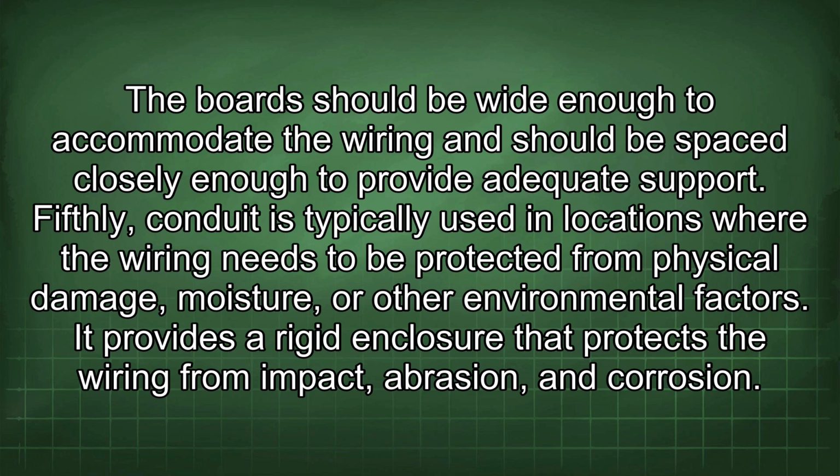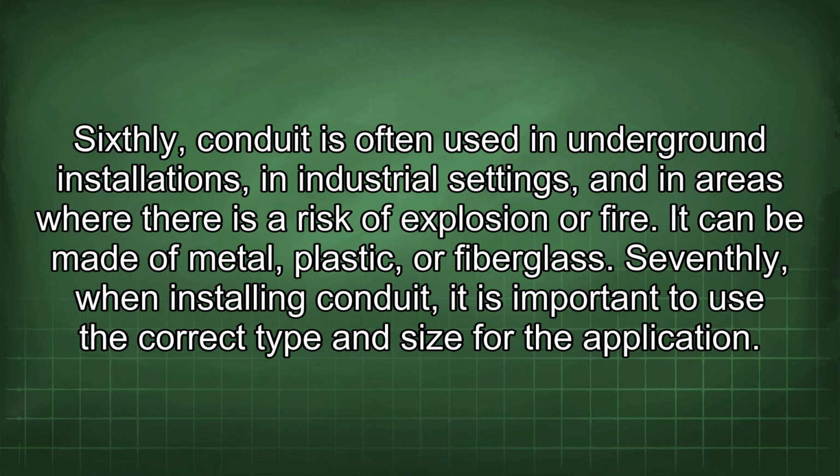Fifthly, conduit is typically used in locations where the wiring needs to be protected from physical damage, moisture, or other environmental factors. It provides a rigid enclosure that protects the wiring from impact, abrasion, and corrosion. Sixthly, conduit is often used in underground installations, in industrial settings, and in areas where there is a risk of explosion or fire. It can be made of metal, plastic, or fiberglass.